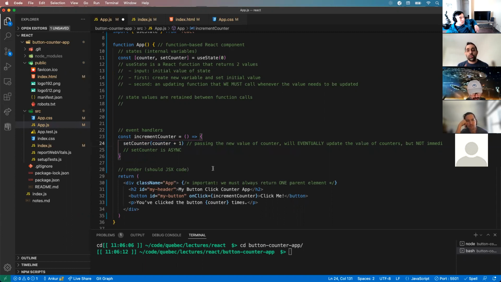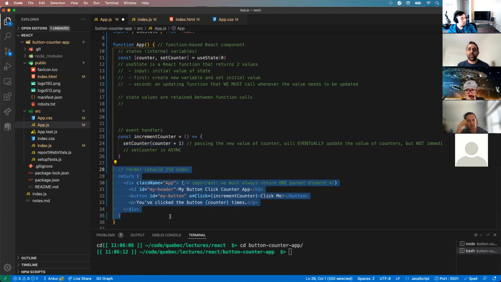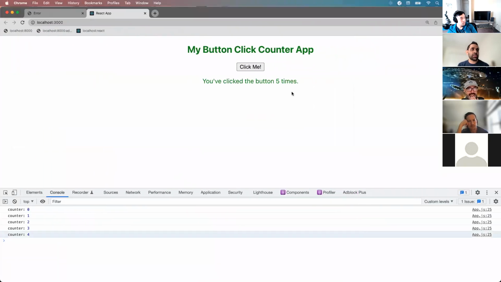But the important thing that we should note is whenever this update does go through, only then will React try to re-render our component. So we schedule a change. When that scheduled change actually happens, only then will React go like, all right, cool, something changed. Let me try to figure out what your new render should look like. So whenever this counter actually updates in React's world, it will re-render our component and try to understand what needs to update on the screen.